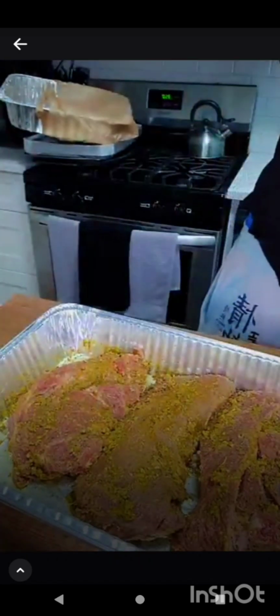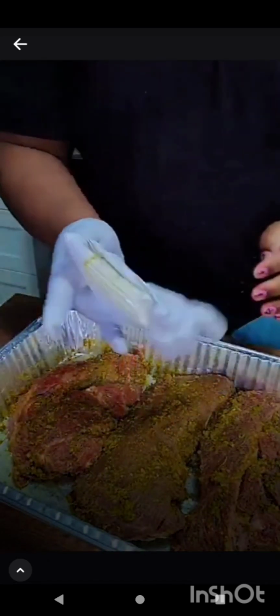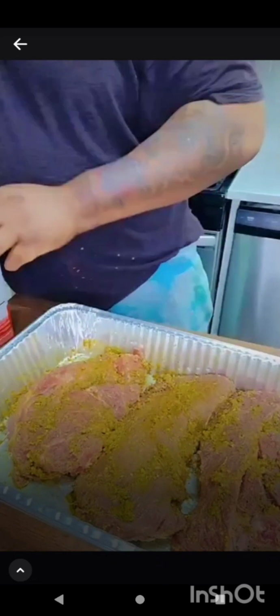So get them real seasoned. Put them right there in the middle. I did taste the seasoning off my glove a little bit, and you guys, it's perfect. Y'all know how I am when it comes to seasoning. I always hit the nail on the head every time.